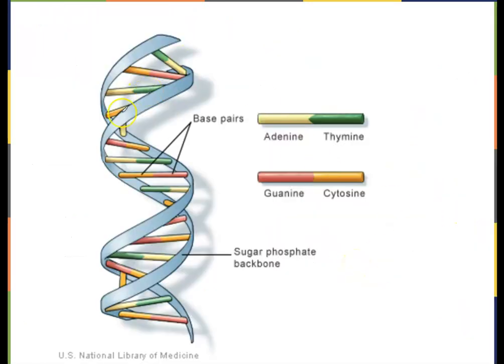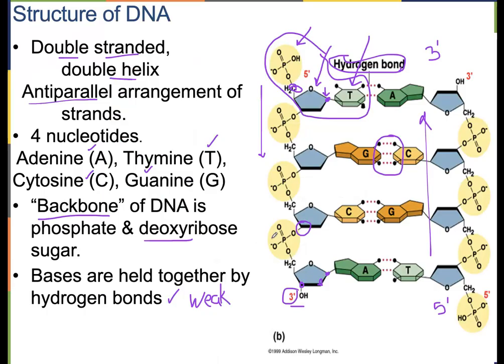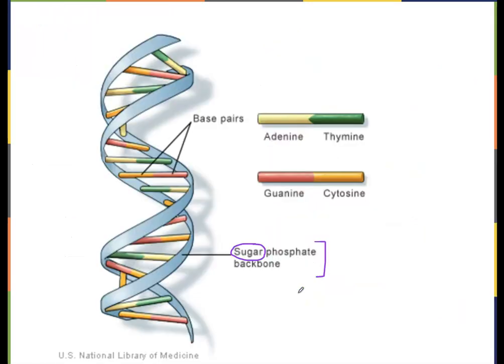So this is what our double helix looks like. I'm sure you've seen this molecule before. Again, the backbone is the sugar and phosphate. Remember, the sugar in DNA is our deoxyribose. And in RNA, it's different. In RNA, it's just ribose. So the difference is basically this little OH group down here, just so you know. So there's two different sugars, one for DNA, the deoxyribose, and the one in RNA is just ribose. So I'll spell it RIBOSE.